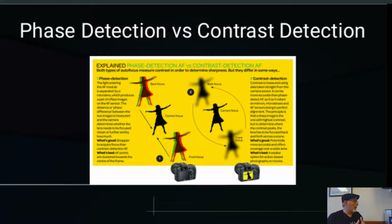Okay? Now, it tends to be extremely quick, and it's great for things like sports. Its drawback is it's not always 100% accurate. Now, the other method is contrast detection, where the camera moves the focus of the lens back and forth, sometimes past the point of focus, and then starts retracing itself. So it kind of hunts back and forth. It starts moving backwards and forwards, okay, until it finds the point of maximum contrast. This tends to be a lot more accurate than phase detection, but it can be a lot slower, especially in lenses that were designed for phase detection. Okay? Some lenses are designed for contrast detection, and some lenses are designed for phase detection. And in some cases, your camera can have both, and we're going to get to that in a second.